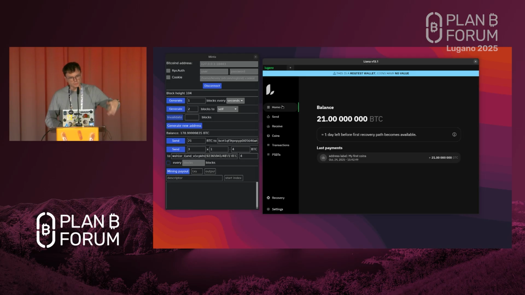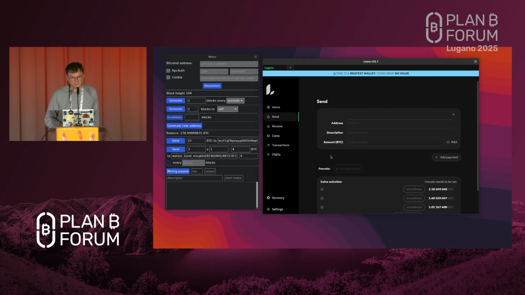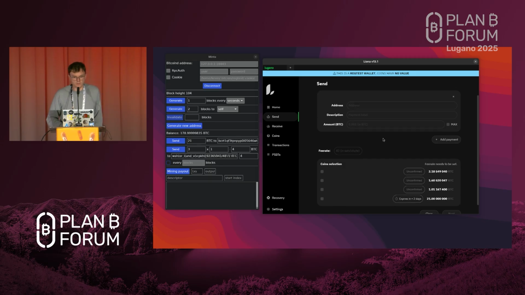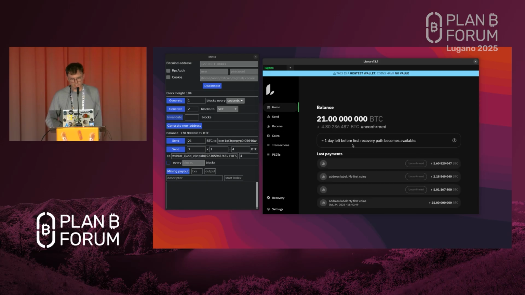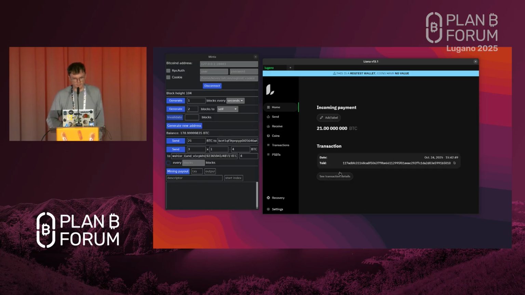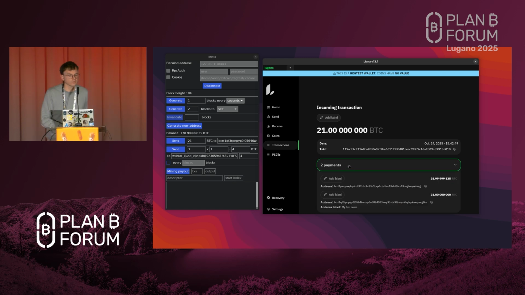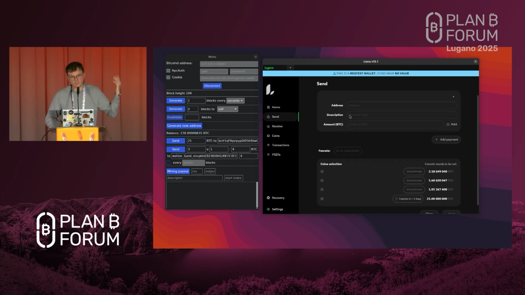So when that refreshes, we will have 3 more transactions. So yeah, to send, it's the same thing. Okay, they arrive now, they are unconfirmed. So to send, I just need a Bitcoin address. I'm going to actually get one from the miner. So we did receive these coins, right? If I go to transaction details, you don't need to do that as a normal user, but I know we sent 21 Bitcoin to this wallet, so I know this is the address of this wallet. But the other output is basically the change going back to the miner. So I'm going to use that to send the money. It's just because I need an address to send somewhere.